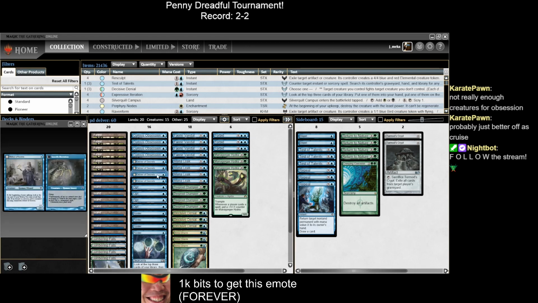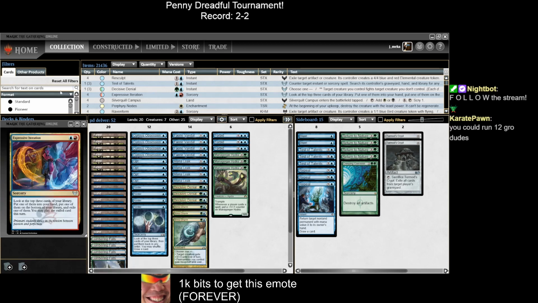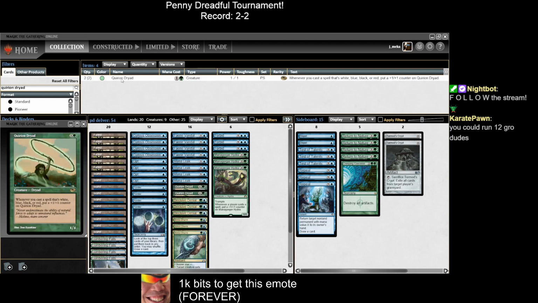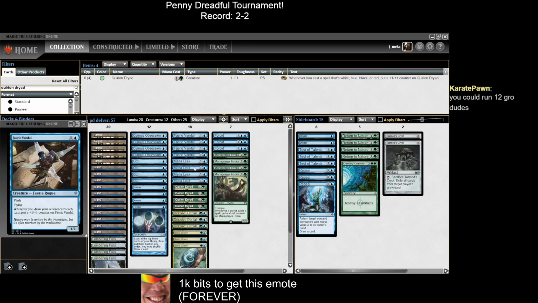Delver really disappointed me, but that's what Delver does. You live and die by it. You live and die by the flip. So if I wanted to change this, I would just cut this. Maybe play like... Do I own Quirion Drives? Is the real question. I do. Cut this for an island. Play one more of these. And then maybe flex in some more spells.